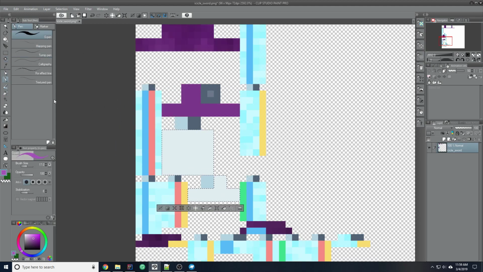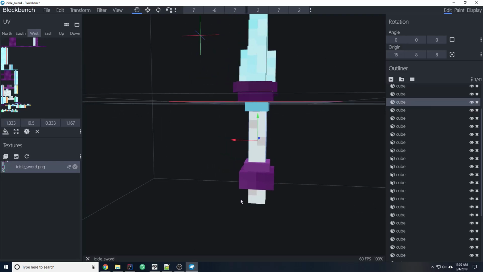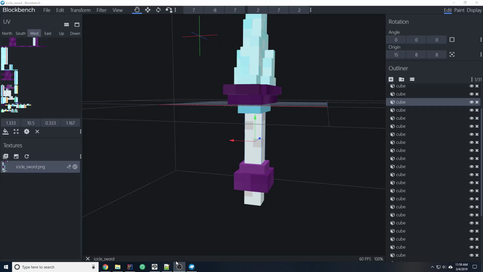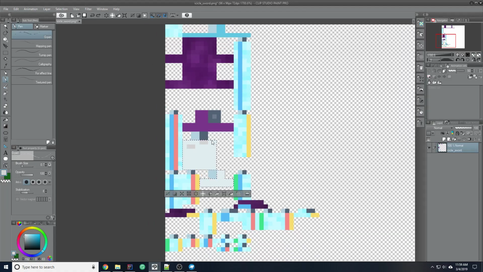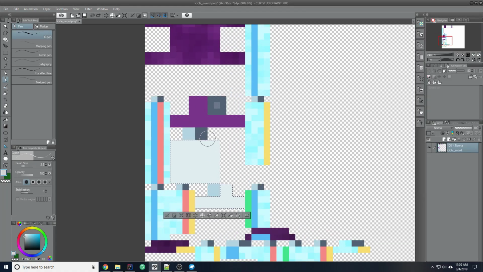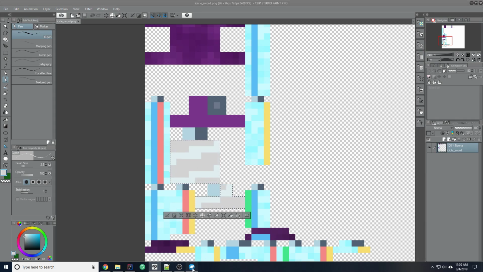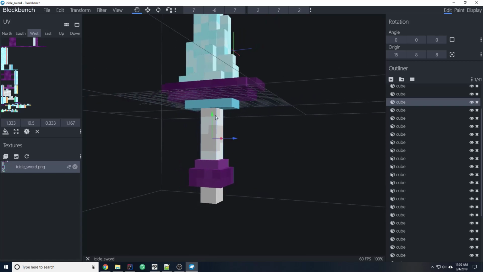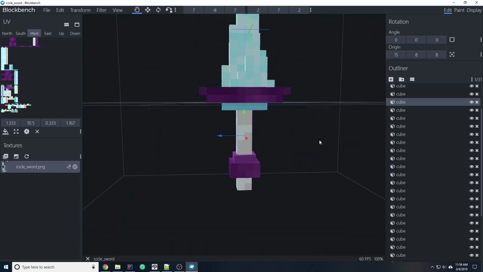I'm going to take my G pen, select a color, get it a little bit darker, make my brush size small. That's the effect I was looking for. That looks better. You see it kind of wraps itself down on the handle.